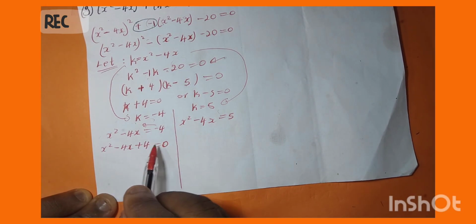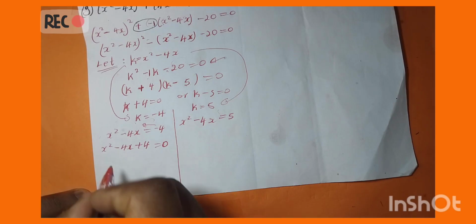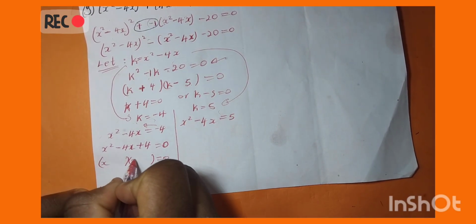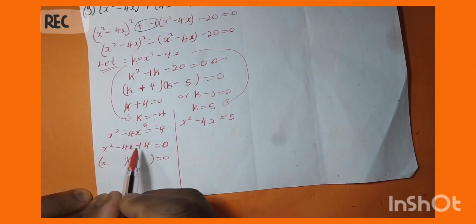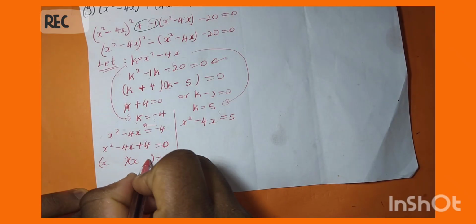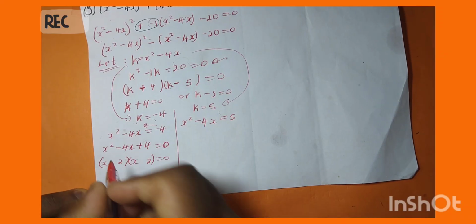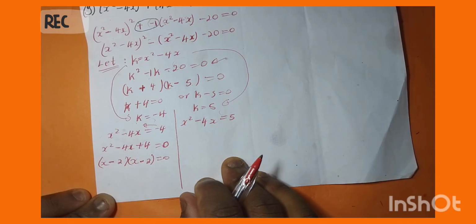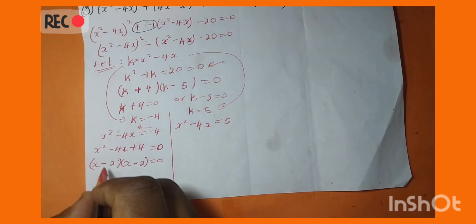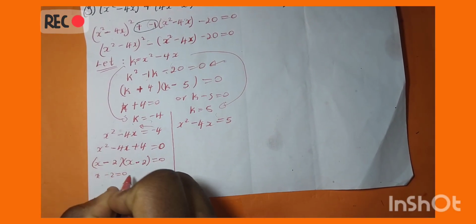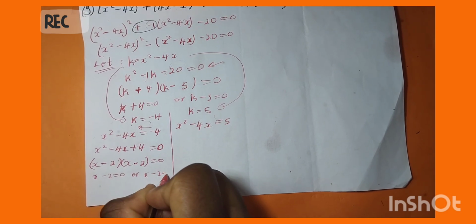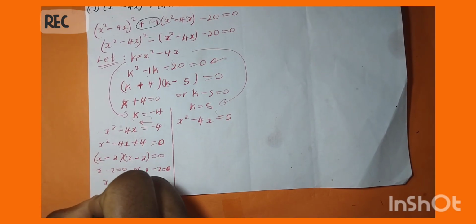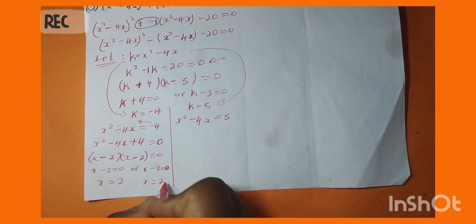Do you see? So this thing, you can press on a quadratic equation, or you can factorize just like this. So now here I got x, the factors of 4, guys, when you add or separate, they should give you a middle term. It's only 2 and 2. Bigger factor, take the sign of the middle term. When you see negative, they should have the same sign. Do you see? Meaning now I can equate each thing by what? By 0. Each bracket by 0. Meaning now my answer that I should get, it's what? It's positive 2. At the same time, it's positive 2.